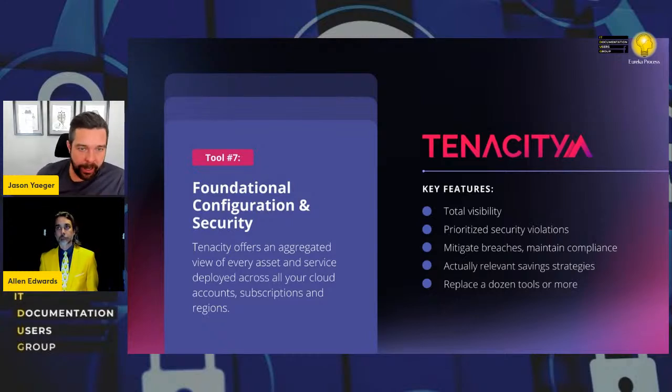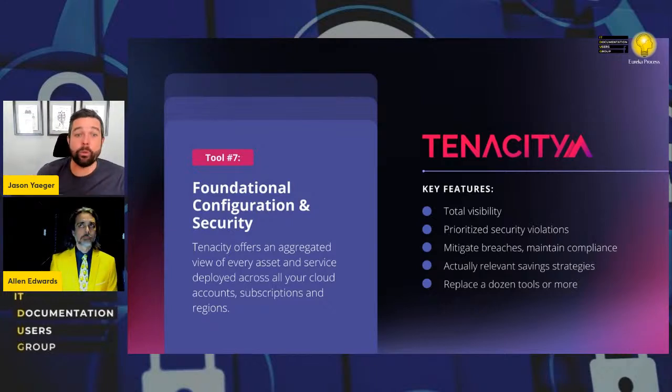We have to know everything you have so that we can tell you if it's secure, so that we can tell you if it meets compliance. So we're going to answer, is it secure? Am I going to meet compliance? We're going to answer for you, how much am I spending on all this stuff? Like, what are my production workloads? What do they cost me? We show you that. So we give you deep insights into what you're paying, where it's going.